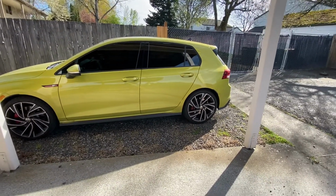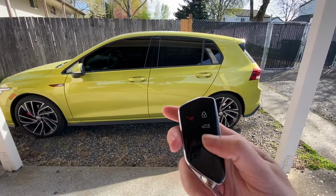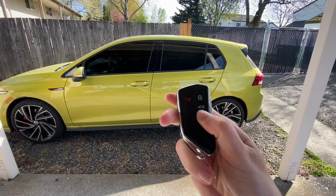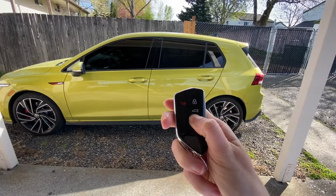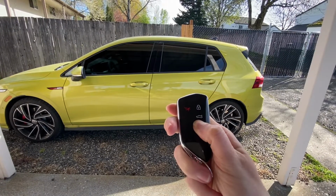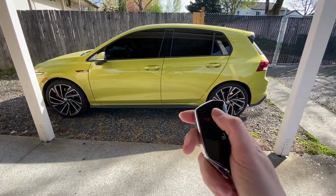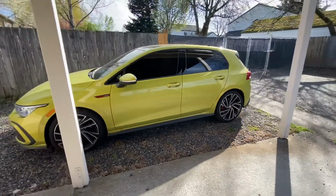I'm going to check something out too while I'm here outside with you guys, since it's so beautiful out today. I'm going to see if we can get all the windows to roll down if I hold down the unlock button here. I'm just curious. Does it do it? Holding it down here. Held it down for three clicks, for like 10 seconds. And no, it's not doing that. So you may have to have the vehicle actually running for that to work. I just thought I'd test it out while we're here.